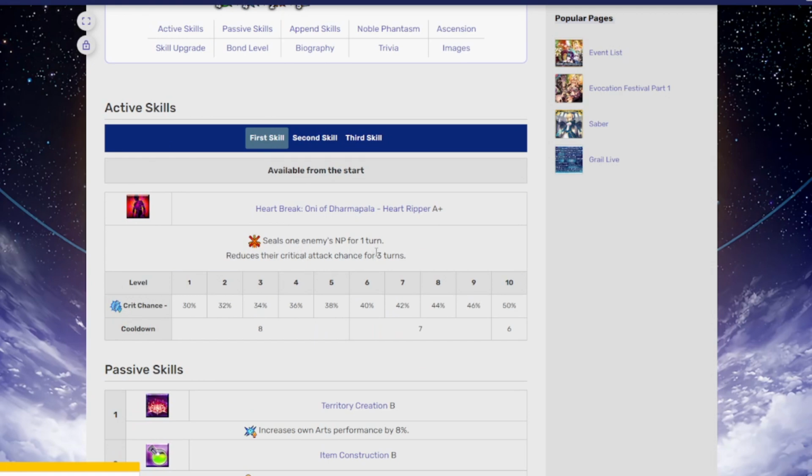Now, this is kind of like a debuff survivability skill, because both of the things that she's doing here are actually not bad. Like sealing the enemy's NP for a turn is really good because it gives you another avenue of controlling when the enemy is going to blast you with their NP. Keep in mind, it's one of the few things that Castoria doesn't actually do for you. And so by adding this extra avenue of survivability, it kind of helps keep the entire party alive.